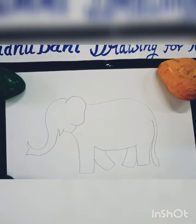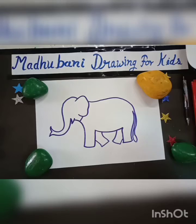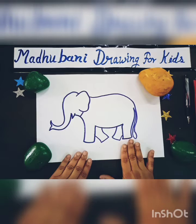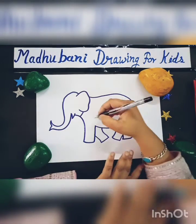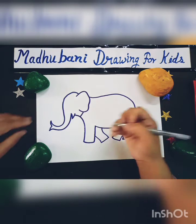And now I will make Madhubani designs. So let's start to work, like this. And now I will make some designs. So I will use a black gel pen.